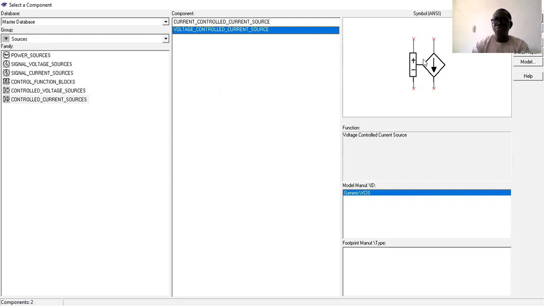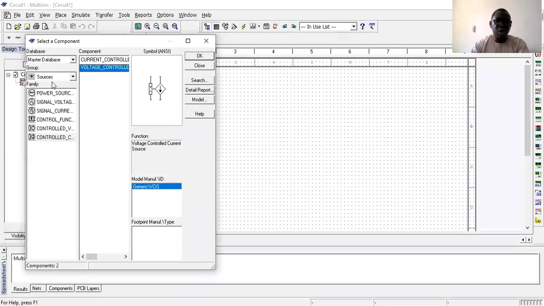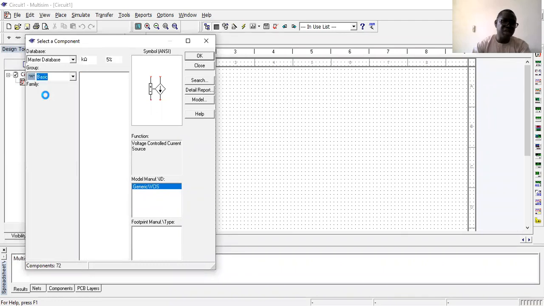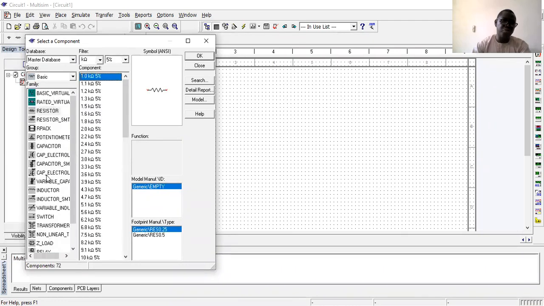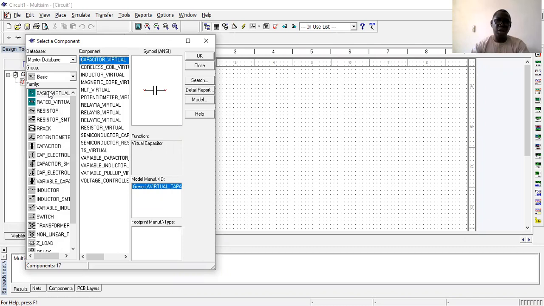I can minimize again. Now, these are the sources. Then we also have basic. These are the basic components. We'll be using more of basic virtual. Basic virtual refers to virtual components that can take any value.